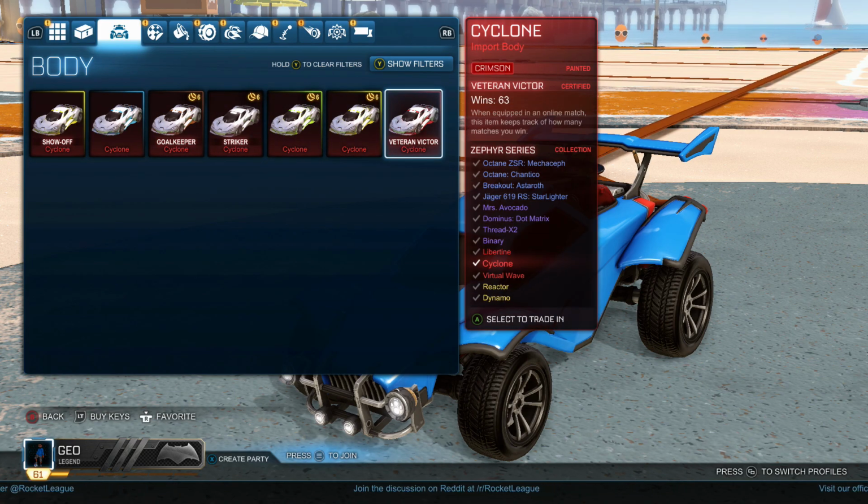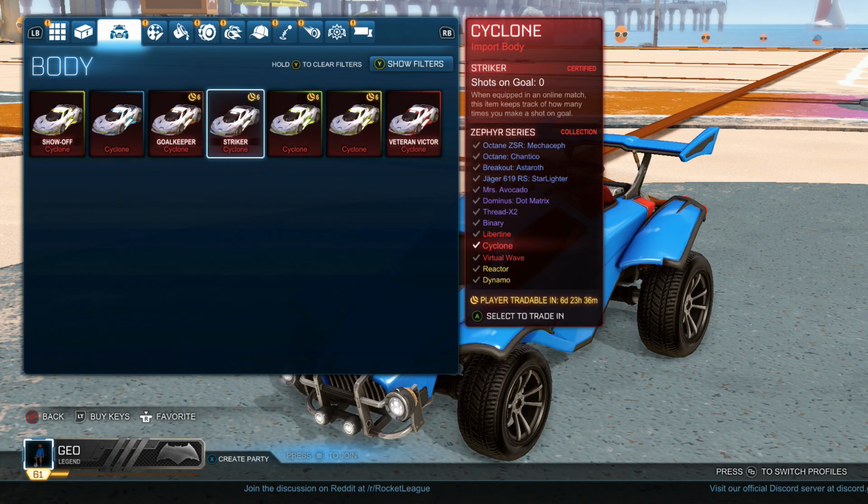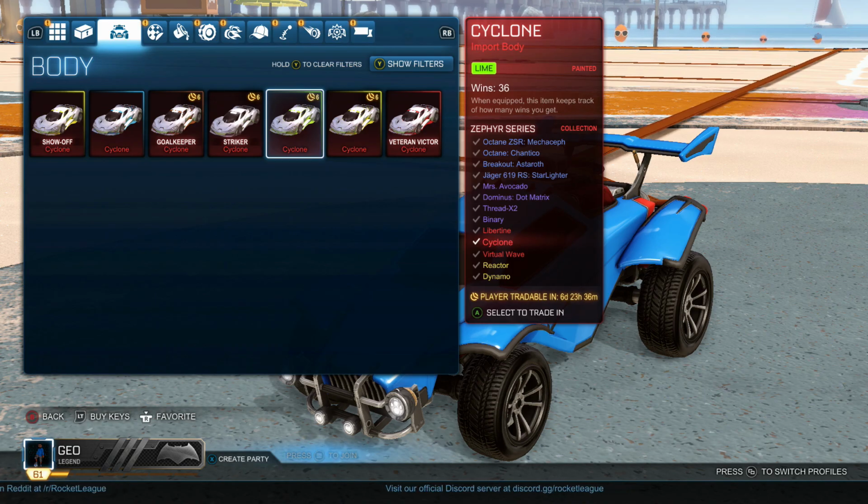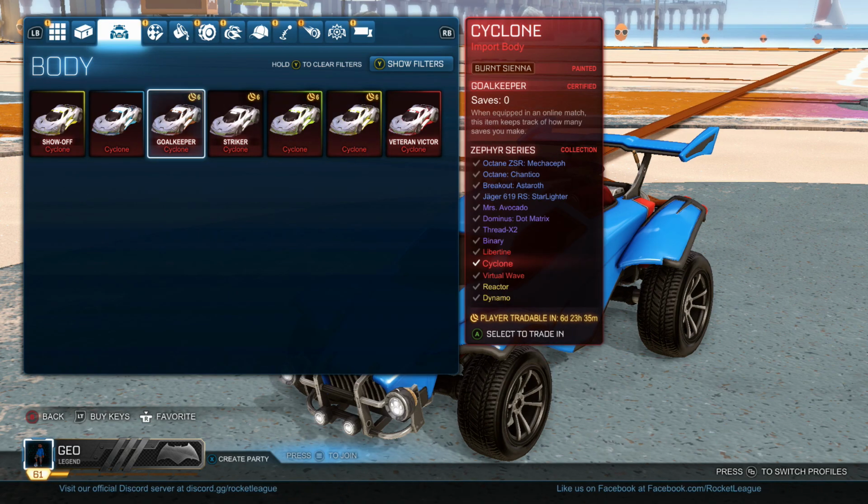1, 2, 3, 4, 5 different colors. 6 total painted. 7 total cyclones. Not all in this opening, obviously. I got 1, 2, 3 in this crate opening. Wow. Yes. The collection is real.